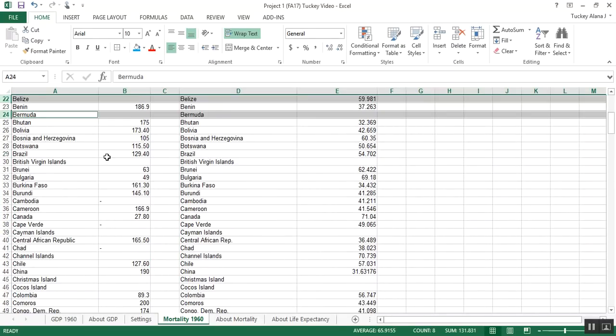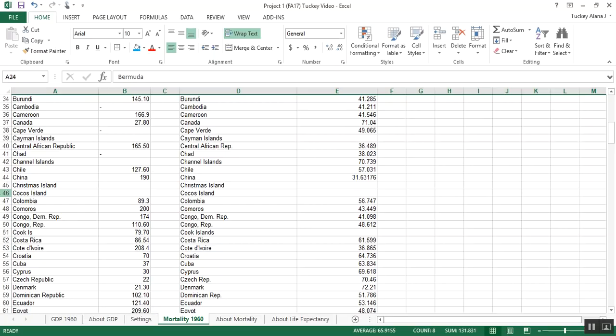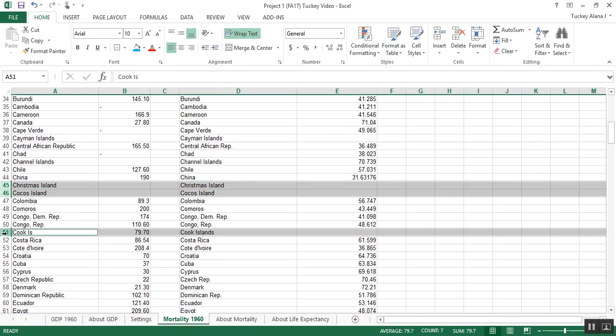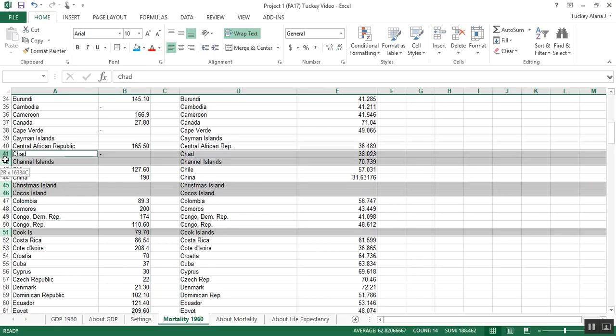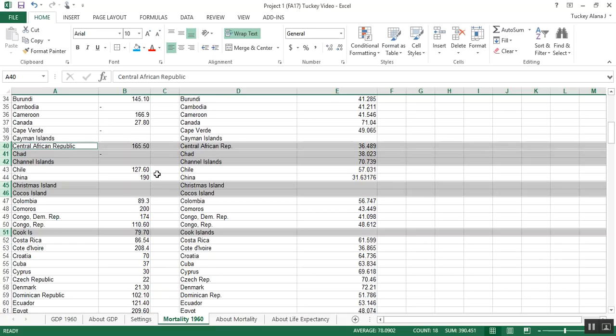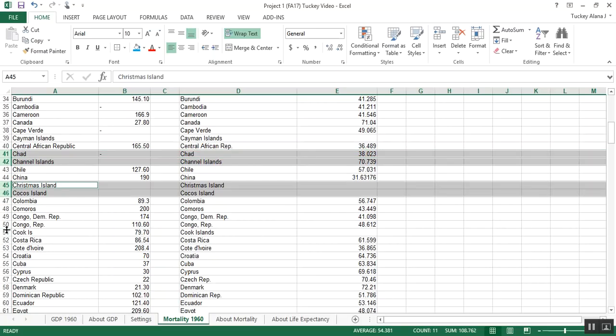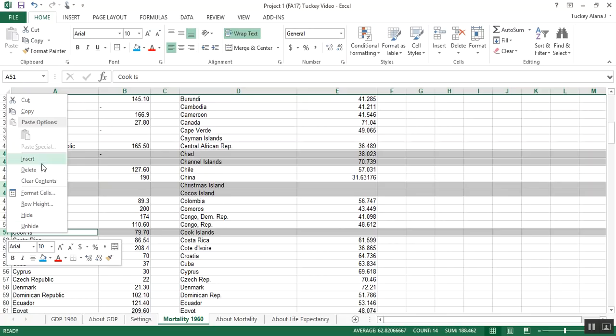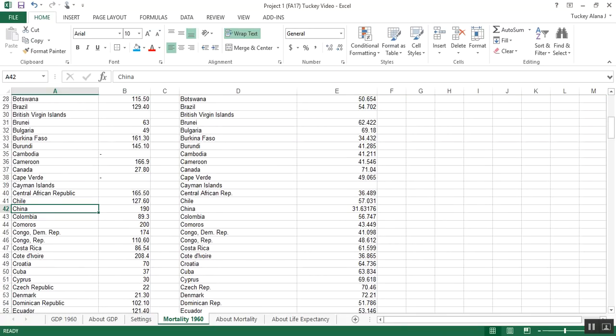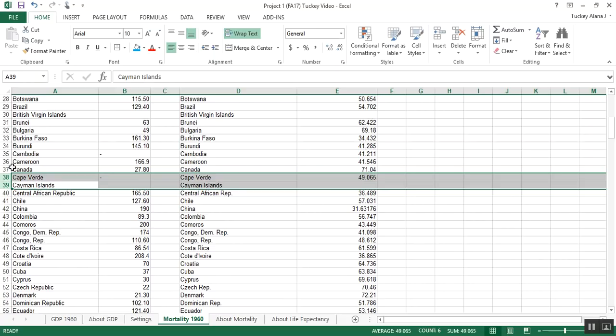The downside to doing it that way is if you accidentally select too many rows, you're in trouble. Let me show you what I mean. Oh, Cook Island's another one that is the rare kind that doesn't have the value on the right but does have the value on the left. So if I select all these and I accidentally select the Central African Republic, there's no way to unselect the Central African Republic other than to lift up on my cursor, lift up on control, and just start again. So that's the downside to doing it that way, is that if you mess up, then you can get in trouble. So I always tell people just do a few at a time and get rid of all the ones that have either one or both of them blank.